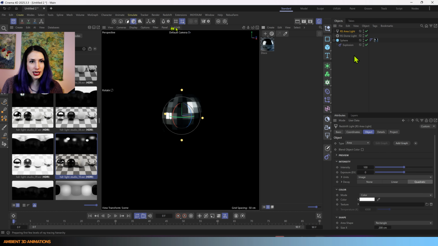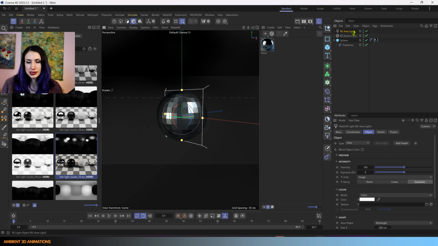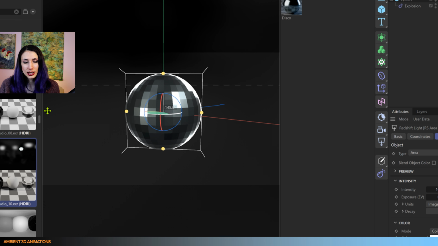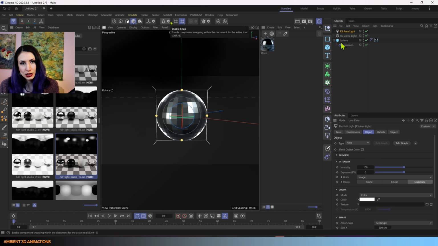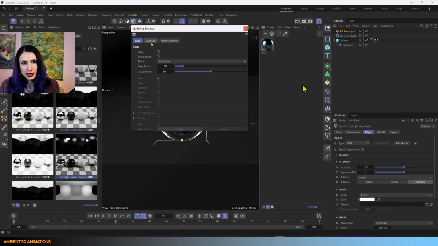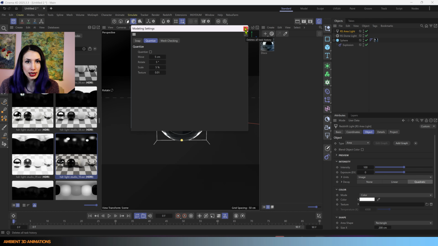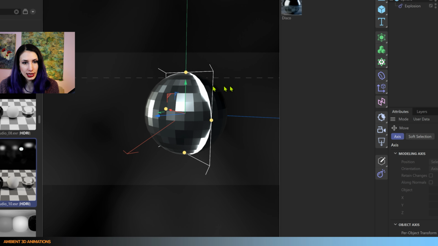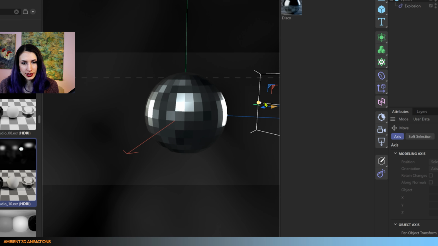And maybe we want to add in a backlight, so I just clicked on a Redshift area light. I'll go ahead and rotate this around using the R hotkey while holding Shift so that I snap to increments of degrees. And what that does is it enables our quantize, which allows you to snap to increments when moving, rotating, and scaling. I'll also leave a link to the episode that covers all of those settings. I'm going to move this on back here.